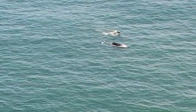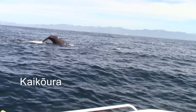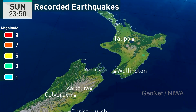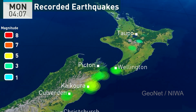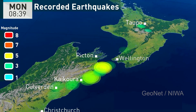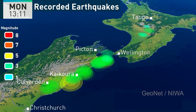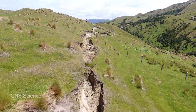In November 2016, off a place called Kaikōura — which you may have heard of, as it's a really cool place to go whale watching — there was a really big earthquake, a 7.8 magnitude event. What that means is it got really shaky for quite a period of time, and a whole bunch of the upper part of the tectonic plate broke in a series of faults.